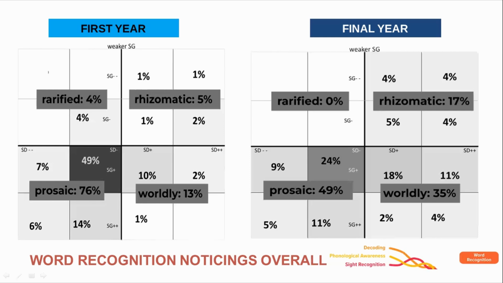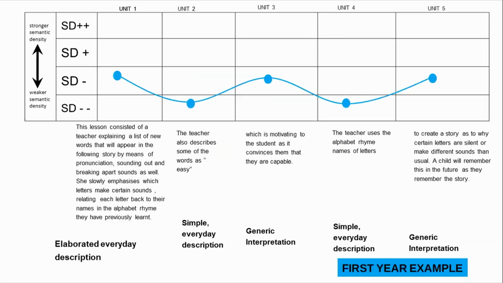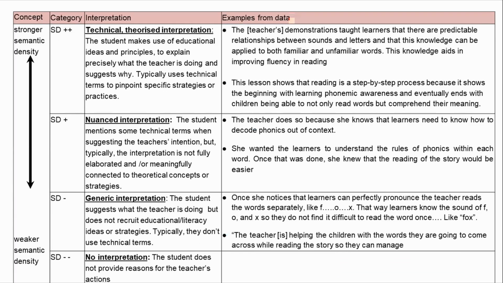A translation device is the name in LCT given to what used to be called the very long name of external language of description. Except Basil never gave really any examples of the damn thing. But in LCT, it's usually a table that has the continuum of the organizing principle on the left. Do you want to go back to yours, Lindy, for a moment? On the left, and then the number of strengths that you're identifying in the next column, and then usually indicators in a third, and then examples from the data.